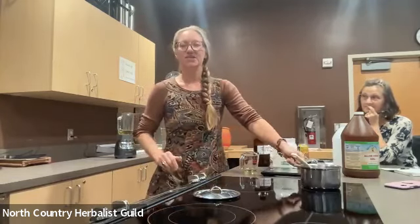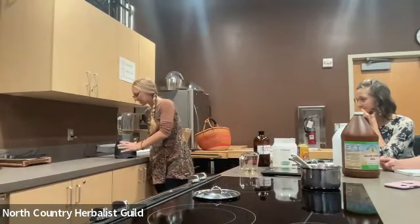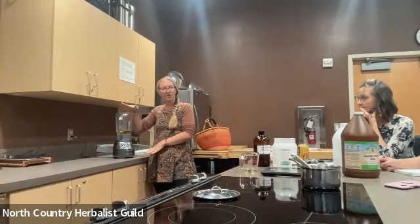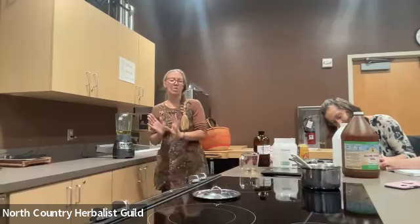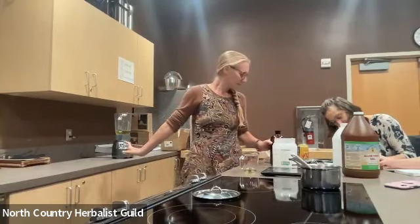Now this is the part where you want to find the sweet spot. We're not going to start blending this until there is an opaque layer on the top of this oil mixture. So now this is where I'll do my water portion while I'm waiting for this to cool. Okay.